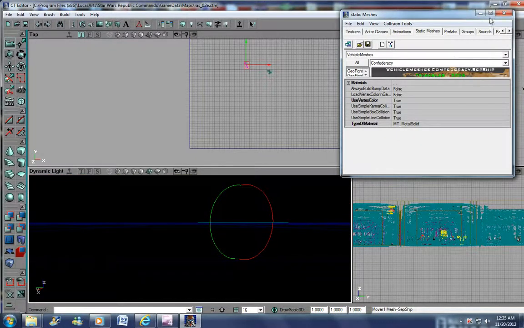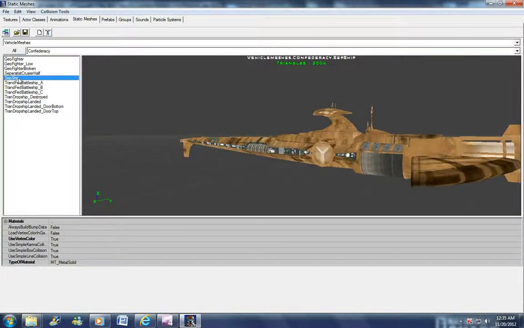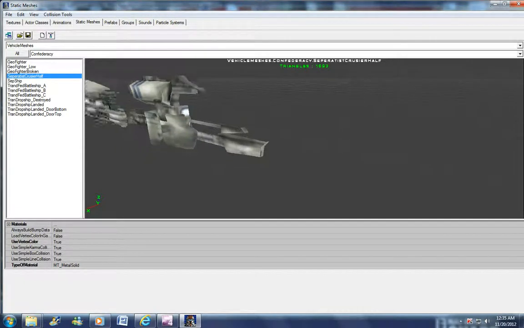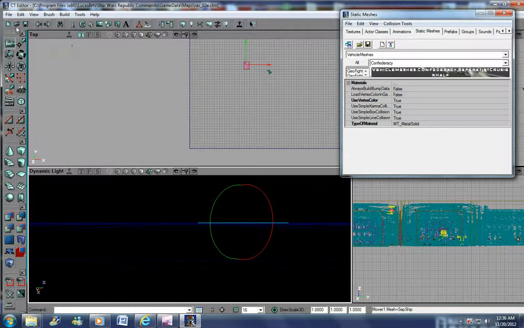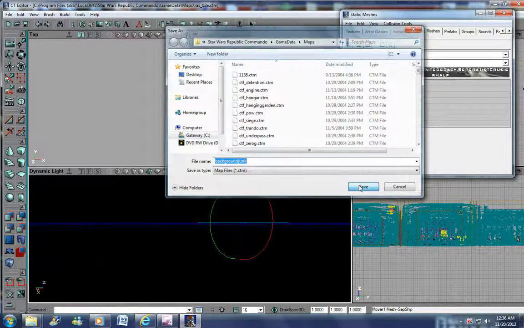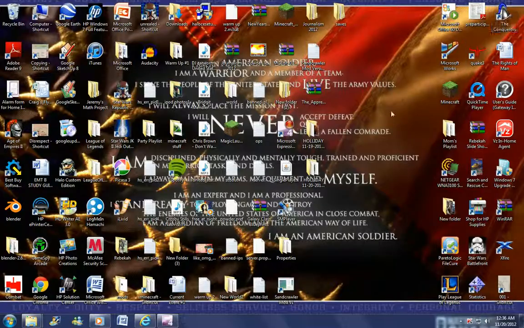you can do the same thing with a bunch of different static meshes. This, for instance, I really like to do this. This is a pretty cool static mesh to do. Yeah, so let's just check out how that looks right now. I mean, there's not a lot of stuff, but, you know. Background junk. Save. Remember, we want to save it different from its original name.